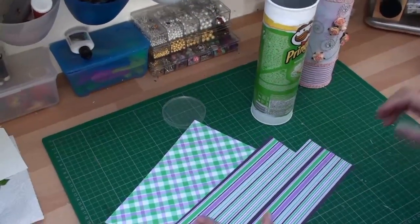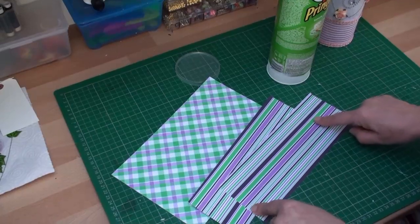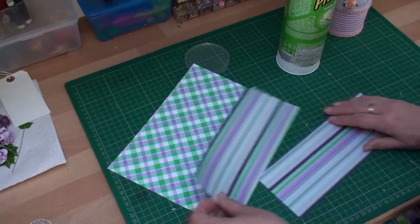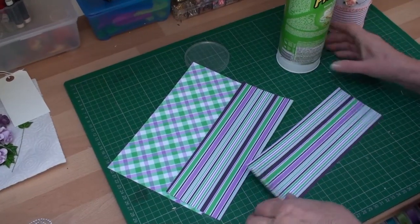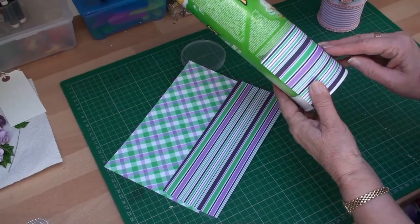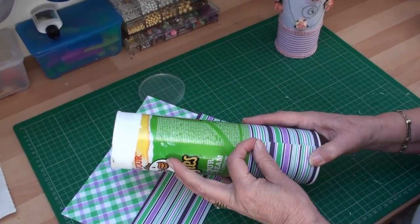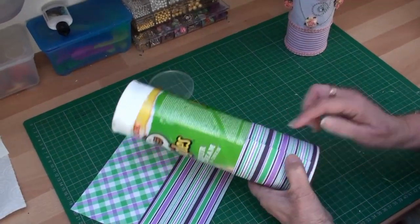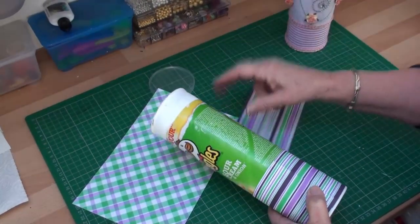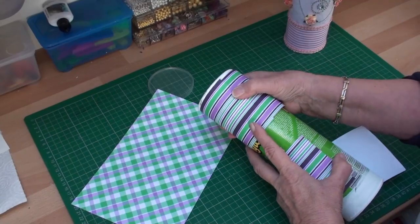So you're going to choose yourself some papers that coordinate with each other, and I've chosen some stripes and some checks, but the colours are the same in both. And you're going to make sure that your pieces of paper will wrap around your can. And if you marry the patterns up there, you're going to do the same thing to the top and the bottom, but please make sure that all your joins are in the same area.